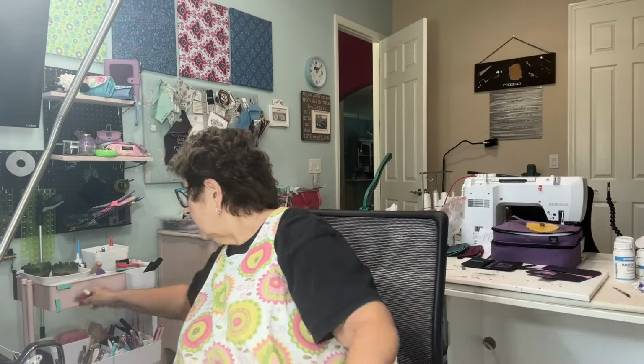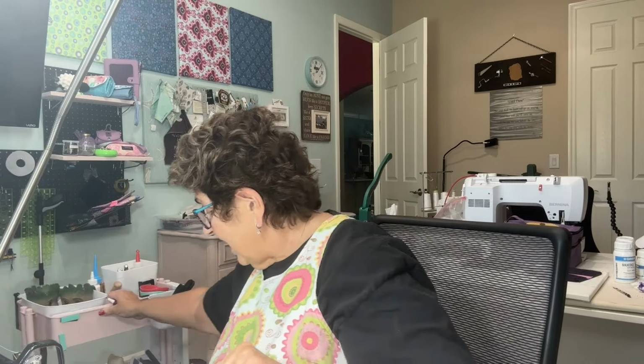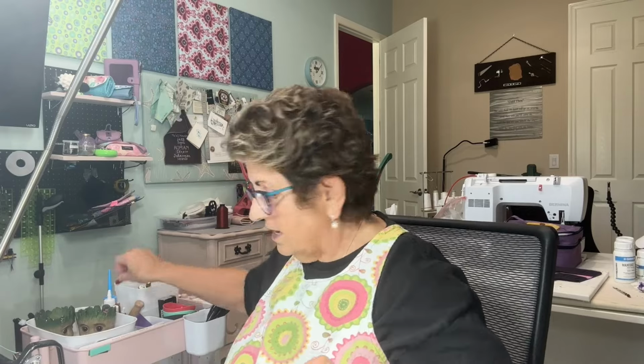And this is what they are. They're just little baskets. I'm kind of short on them. I don't know why. I think I've given some away. So they're just a great little catch-all. They're not huge. But I'm going to make it out of this vinyl and some navy for the interior. So I'm going to make two. They go pretty fast, so I'm just going to make two with you guys. So let's do it. Petite basket.